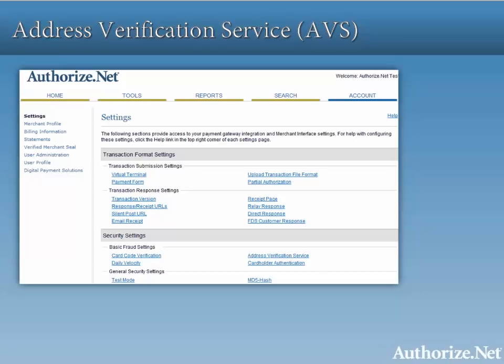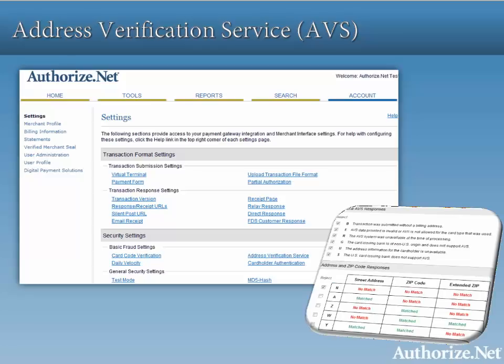The merchant can customize their AVS settings and determine which AVS codes to decline or accept. We strongly encourage merchants to look at their AVS settings and make sure they are set correctly based on their business needs. Please note, AVS settings may need to be adjusted if you plan to accept transactions from certain countries. Please contact our merchant support team to learn more.